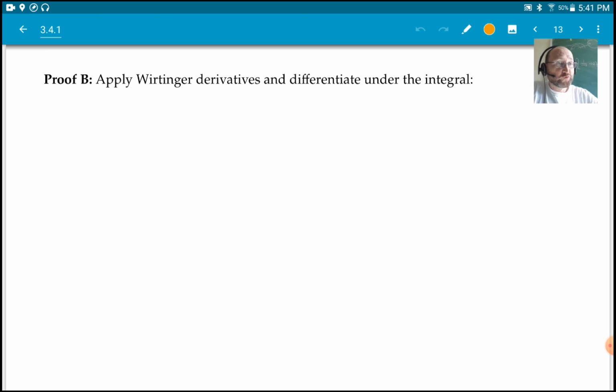So that's a fairly common thing to do, and the switch of limiting operation that we need to do here is that we need to bring a derivative underneath the integral, right? So we're using the Wirtinger derivatives here because we're basically trying to do the Cauchy-Riemann equations, and so I'm writing them using the Wirtinger derivative, the z-bar derivative. We're basically, again, trying to show that this guy is 0, right? Now let's write down what that is.